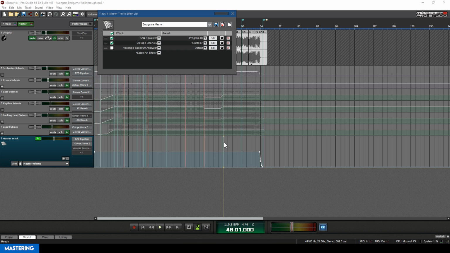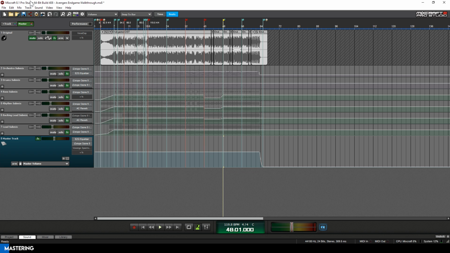So after I finish the song, I make sure to listen to it on a ton of different headphones and speakers. So I check it on my phone, I check it on my main headphones, 3 different pairs of earphones, I check it on my car speakers. If it sounds good on all of those, then it'll sound pretty much good on everything that anybody will be listening to it on. And that's it for this song.